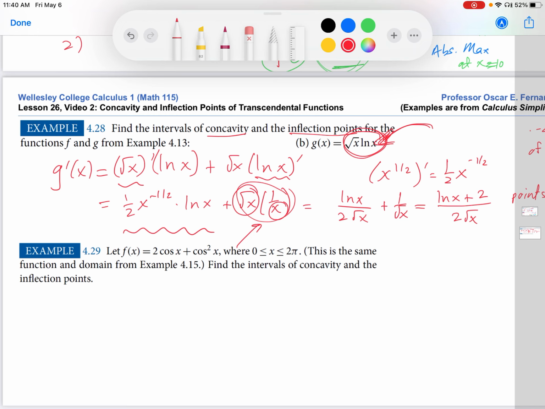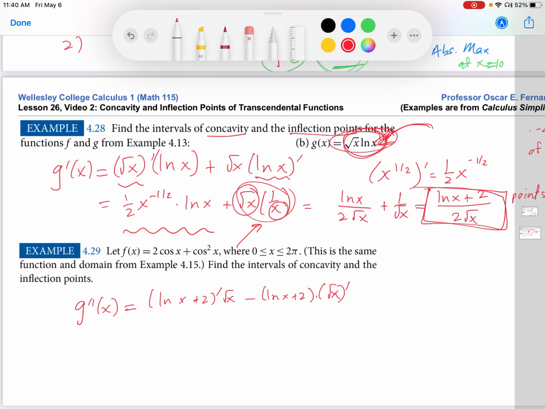So believe it or not, we now have to find the second derivative because, again, concavity and inflection points are about the second derivative. Okay, this is now a different type of function. It is not really a product. I could write it as products, but it is more naturally a quotient. That's what we're seeing here. So I'm going to apply the quotient rule. So derivative of the top times the bottom minus the top times the derivative of the bottom.